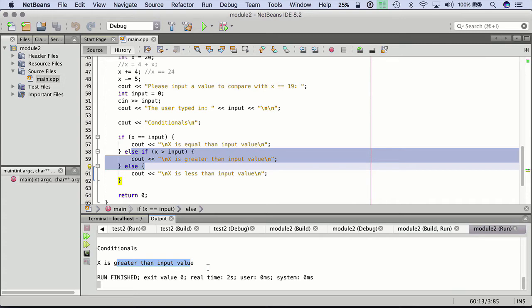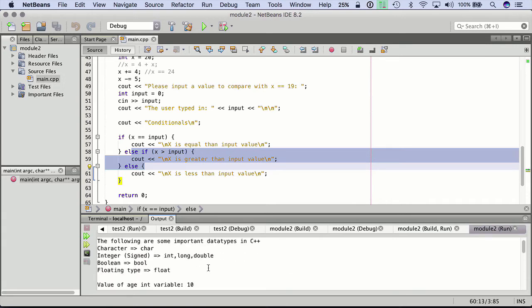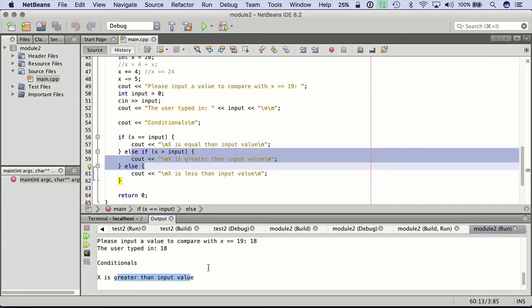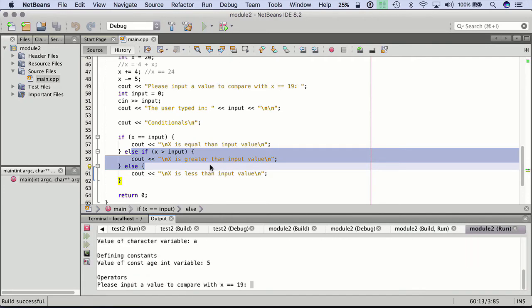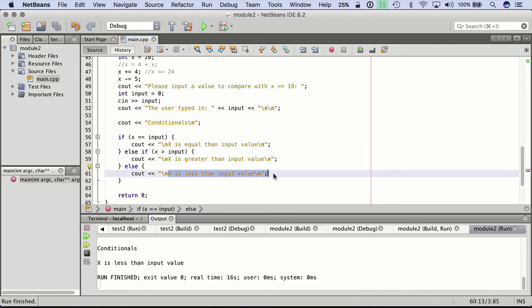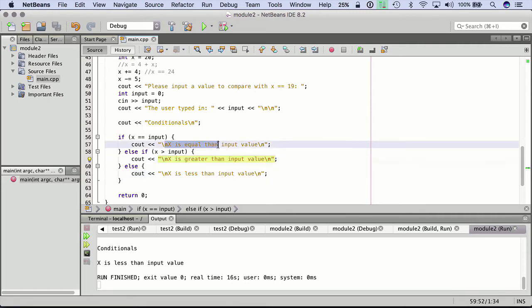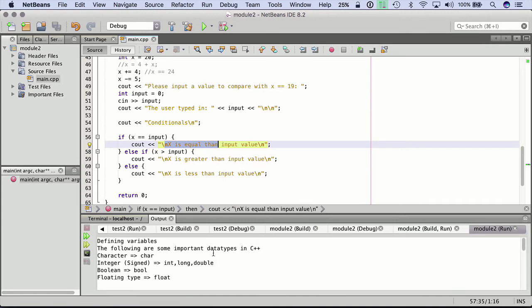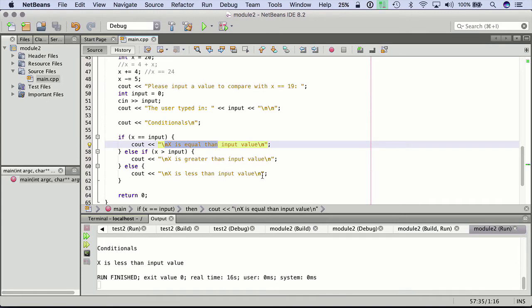We had that other issue. Let's see here if we go back, where we typed in 20, I think it was. I'm going to run that scenario once more. So x is 19 and input is 20. So we're just going to run that. X is less than input. So we get our fall through here. That looks good. And let's see, we had this one print out. We had our equal print out. So everything is looking like it is meeting all the criteria that we are expecting.